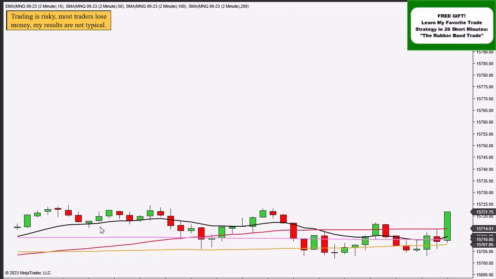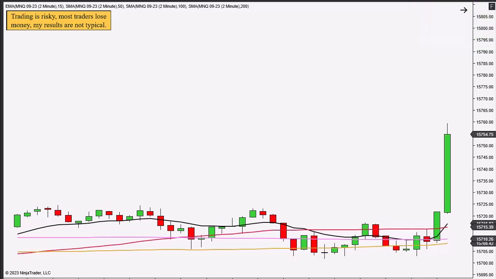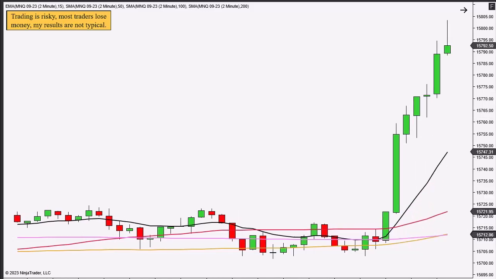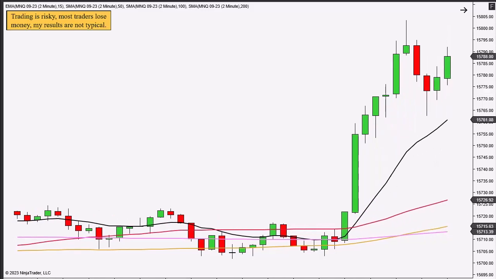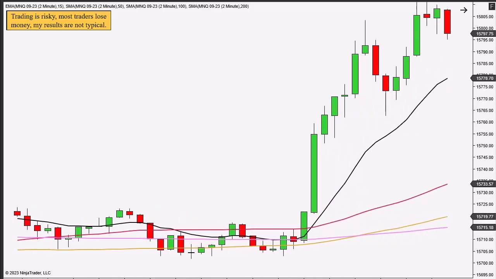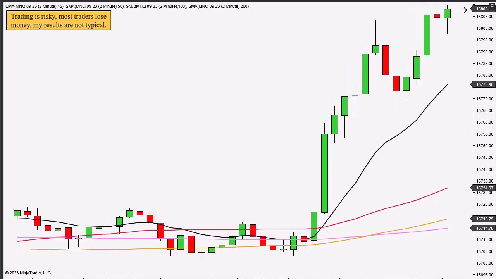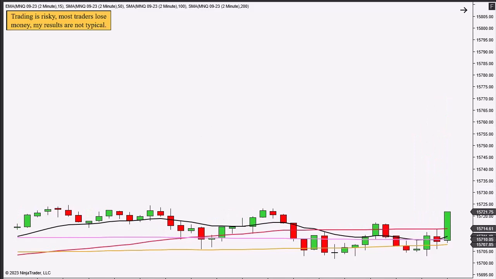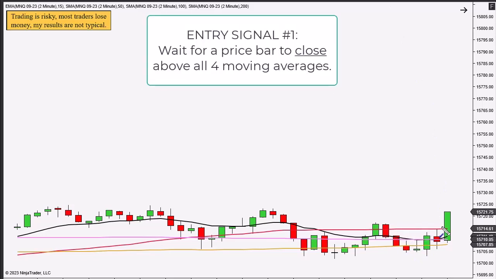So what we want is we want it to break out of these moving averages. I'm going to go forward a little bit here, and then we're going to come back and I'm going to show you. So boom, there we go. We get a nice big breakout, and that's exactly what we're looking for. Now, there's a nuance here, and there's also an entry. Okay, so let's go back, and again, totally give you the specifics. So the entry signal is 2 things. Number 1, we are going to wait for price to break above the upper moving average of the 4. All right, so we got it there.